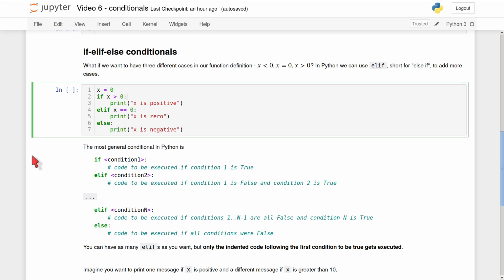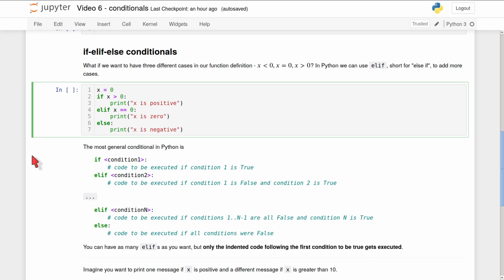On line 4 we have our new elif. What happens here is now Python checks the condition coming after elif. This condition is x equal to 0, and you'll remember that to test whether two things are equal in Python we must use two equal signs, not one equal sign but two. So line 4 has elif, else if x is equal to 0, and then a colon.